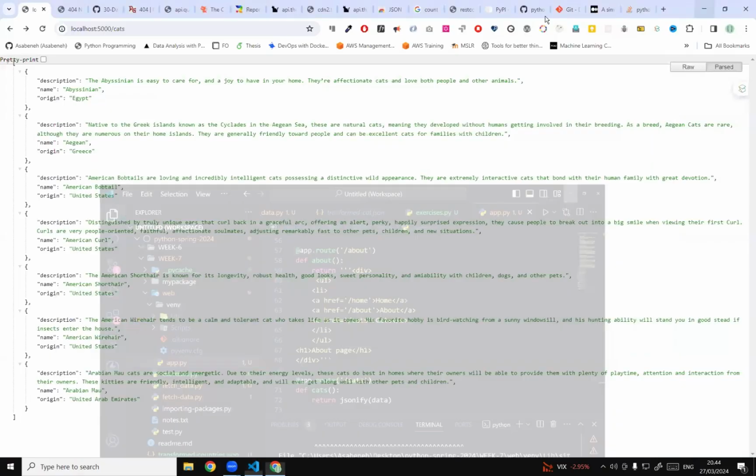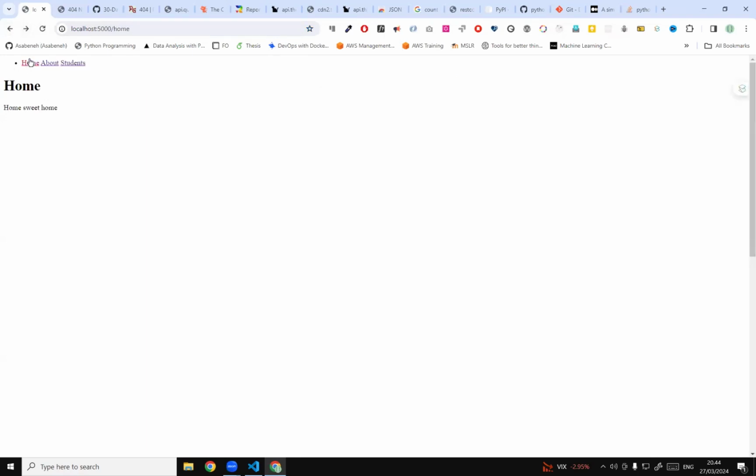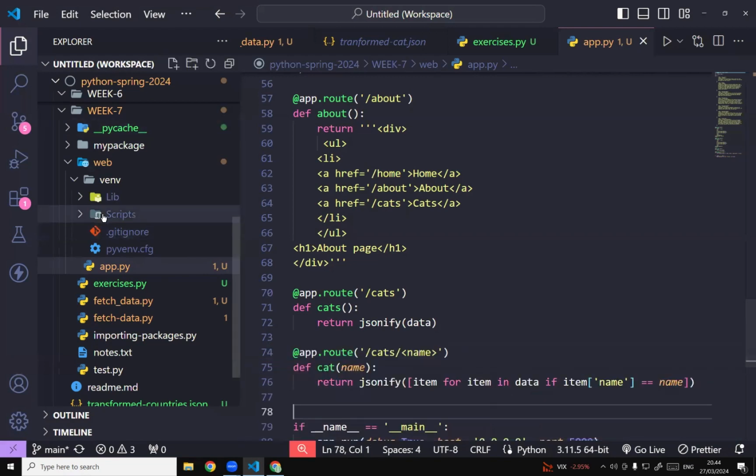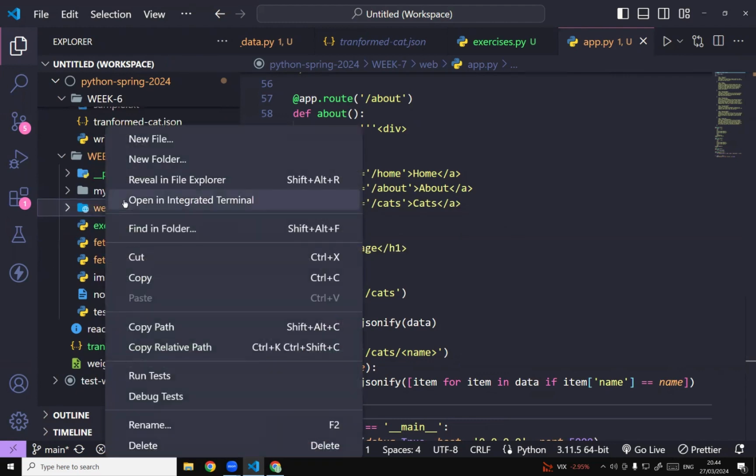Yeah, so if you see now, this is the simplistic version of the Python web. It has homepage or something, but as you can see, this doesn't really look good. So instead, we should have a folder here. We call it templates.